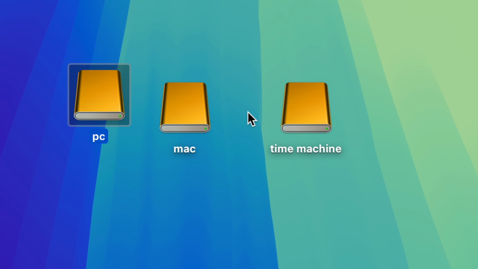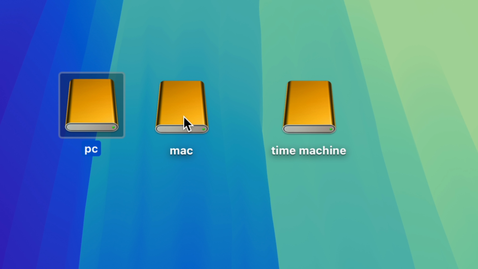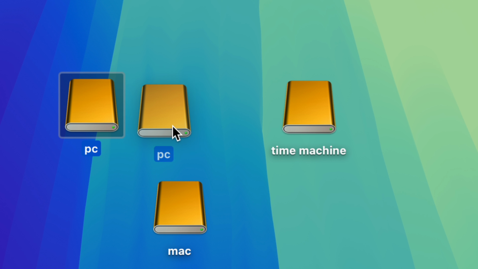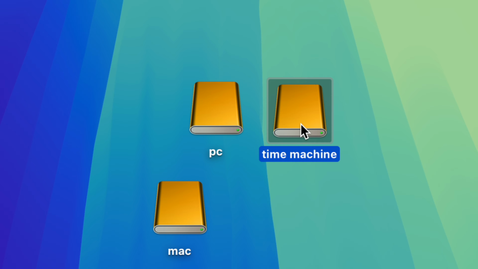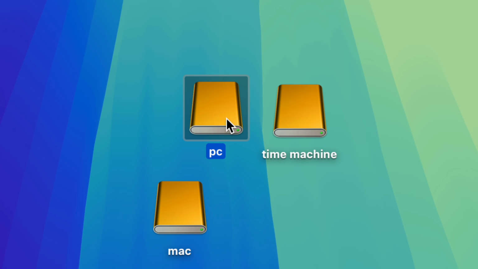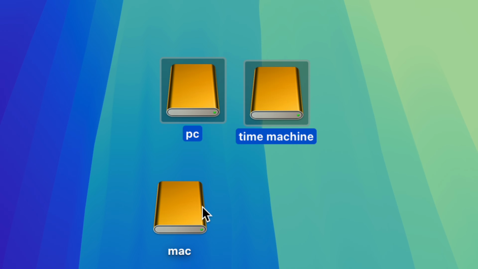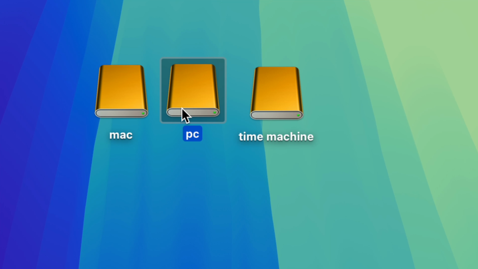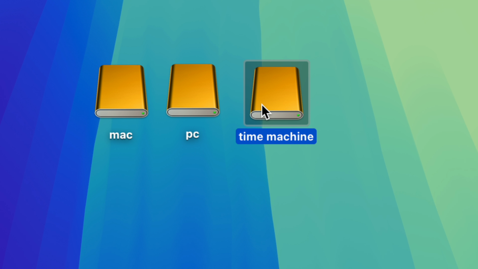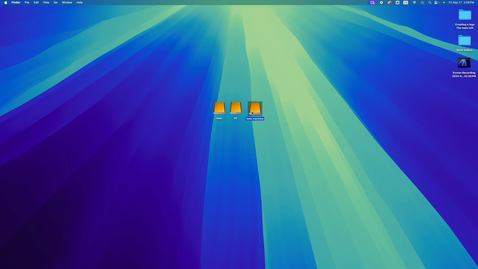Now, a lot of people told me all they need, really, it's not even this Mac one. All they need is the PC one and Time Machine. One just to go ahead and back up their entire Mac, and another one to transfer files between a Mac and PC. So a lot of you may just want 2 partitions and not the 3. Others really like the fact that there's one just for Mac, one to transfer files between Mac and PC, because that will be very small, and then Time Machine. I'm going to show you what Time Machine is right now, how to set that up.